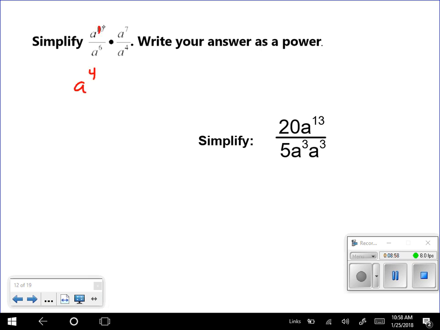Now I'll just write these in because I know they can be hard to see sometimes. So 10 minus 6 is 4 times a to the 3rd. 7 minus 4 is 3. Now we can multiply, and then we would add in that case, so we get a to the 7th. So I want you to go ahead and try this last problem. So you should have 3 problems that you have tried so far.